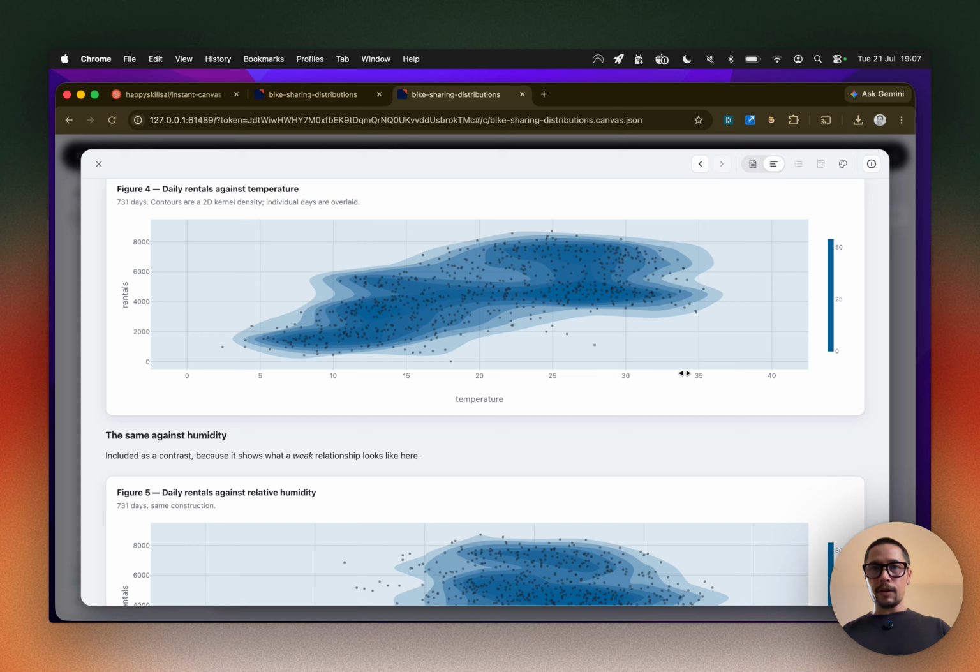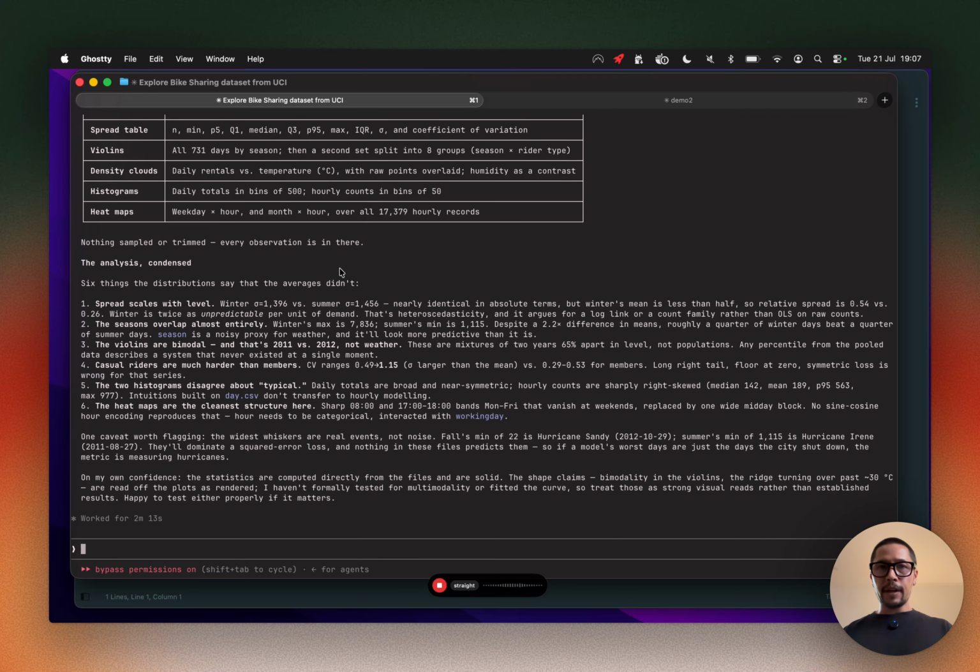We'll go one step further and ask it to do some machine learning and to get some interesting graphs here. Run a proper unsupervised analysis, standardize the features, run a principal component analysis, then compile your findings and reason about the core insights revealed by this research piece. Then use Instant Canvas to plot it in 3D colored by season, add a silhouette plot and a dendrogram, and give me a slider to sweep k-means clustering and also include your notes and conclusions wherever it makes the most sense in the final rendering.